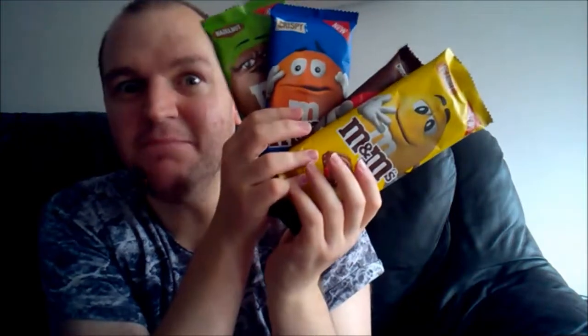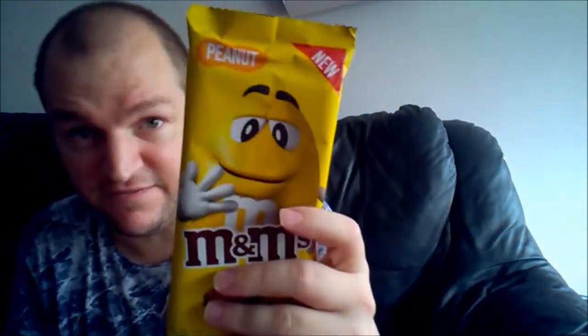Finally got round to it — I'm going to review the M&M chocolate bars. The hazelnut one is 165g, the crispy one is 150g, 165g for the normal chocolate one and 165g for the peanut one. I'm going to start with the normal chocolate one. I think they've missed out a trick here — they should have had a fruit and nut one, gone into competition with Cadbury. They were priced at £2 on a special offer price, and they've generally been about that price everywhere, or up to £2.50. I think the reason why they've done that is so they don't get ditched into Poundland or other pound shops — to keep the perception that it's a bit better than your mass market stuff.